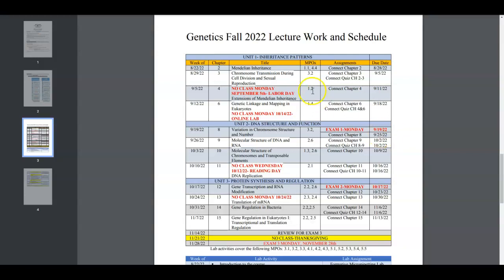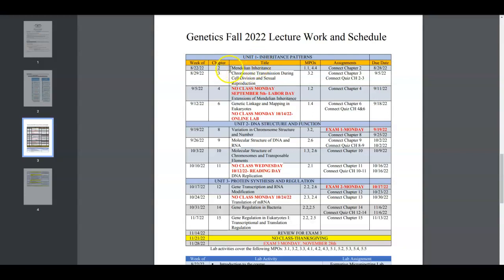So just to go over one of these, for example, the week of 9/5. 9/5 itself is Labor Day, so you have no class that day. But 9/7 is a Wednesday, and you do. And so this is organized by week. And this is really everything that's the lecture part of what's due.